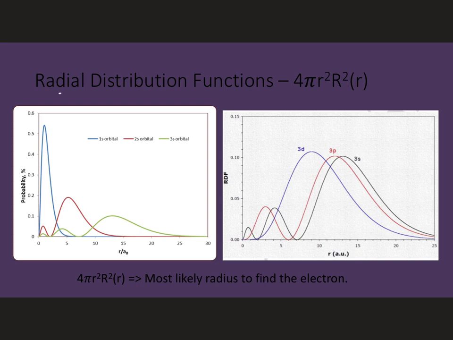what we call the radial distribution function, which is still looking at the square of this R of r, but now there's this 4 pi r squared. Don't necessarily worry about the mathematics of where this comes from. Really think about this. This is just thinking of what is psi squared specifically in terms of the radial component here. So now we can actually use these in terms of probability.